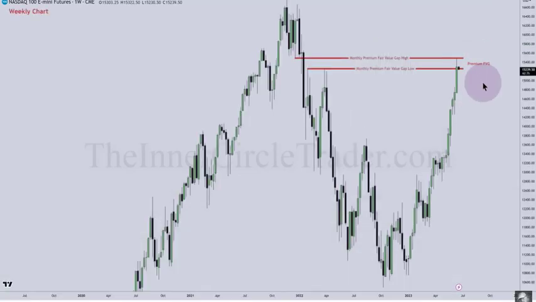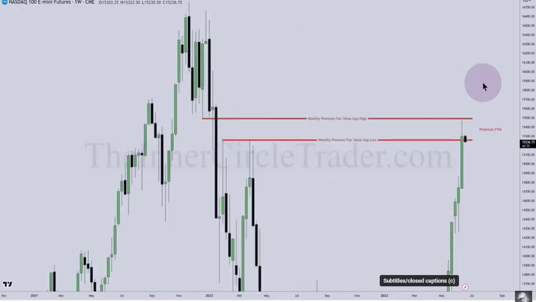So let's take a closer look here and drop down into that little section of price action. Again, you can see zoomed in on the weekly chart. Doesn't appear like there's a fair value gap. The market trades just shy of that low, which would be, again, the monthly premium fair value gap high, or the highest part that makes a fair value gap. That was referencing the monthly time frame. There's a small, tiny little imbalance in here. I'm going to reserve commentary on that. So just focus on this area right in here.